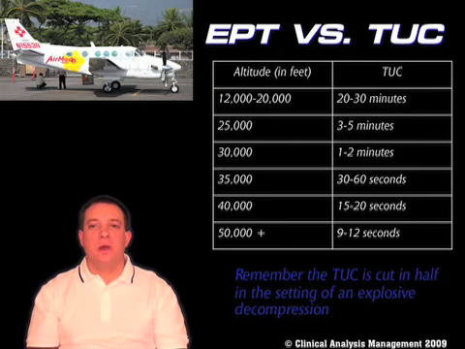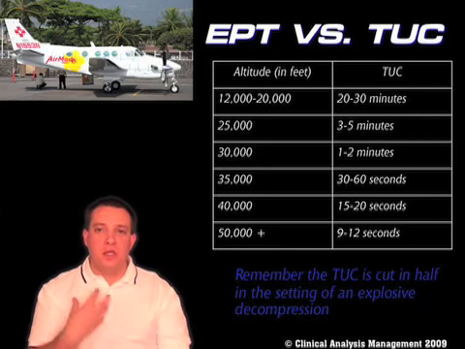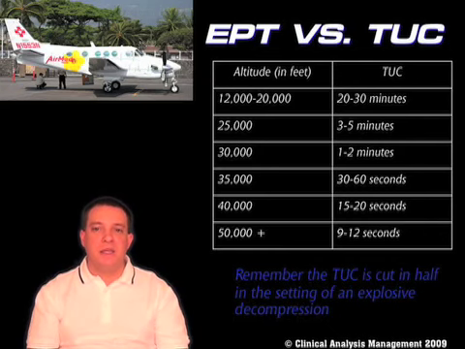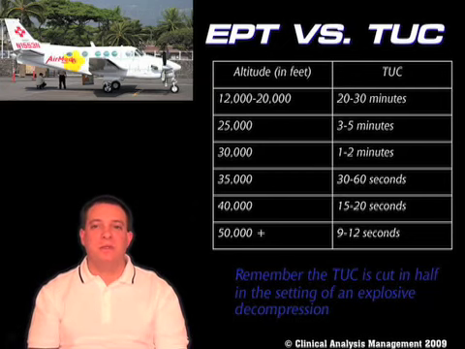So obviously that's why when you're riding on an airliner, they always say in the event of a sudden cabin depressurization, oxygen masks will fall from the ceiling, and you're supposed to put it on yourself first. Because if you spend 15 seconds wrestling with somebody else, or in an explosive decompression, 7 to 10 seconds, then you're just going to become obtunded, and they're going to become obtunded, and now nobody's awake. So we always put oxygen on ourselves first.